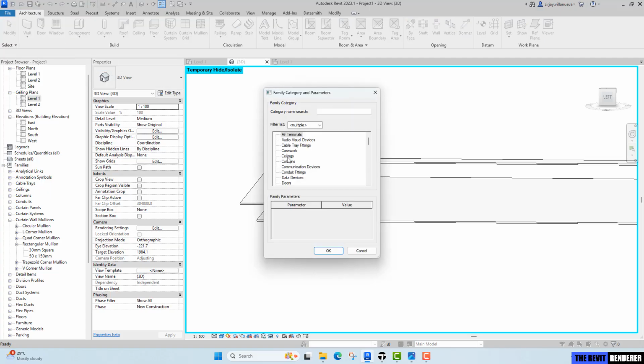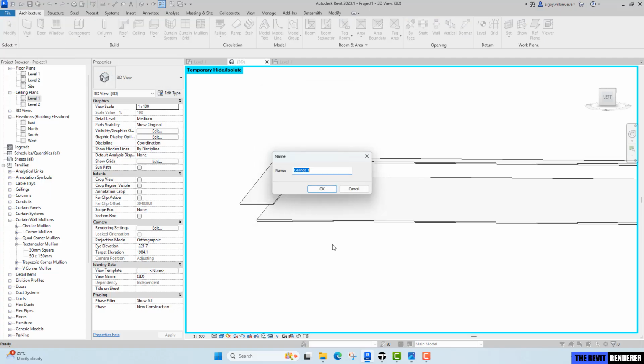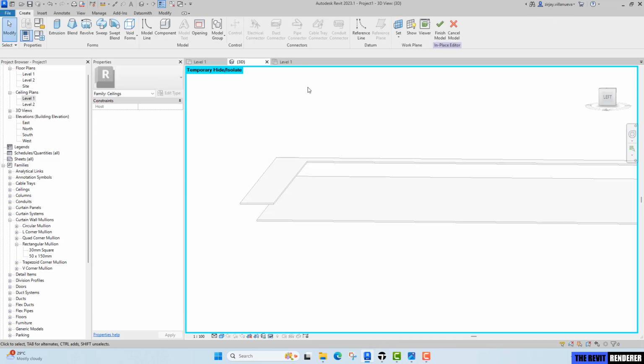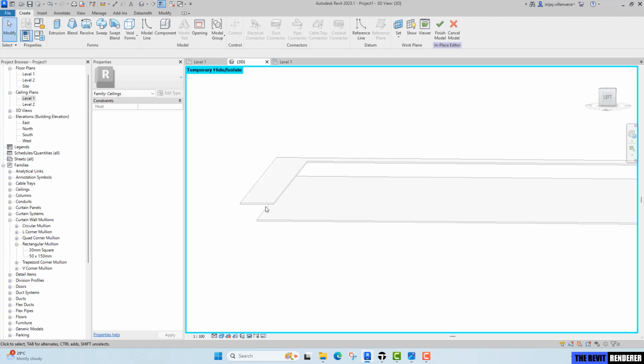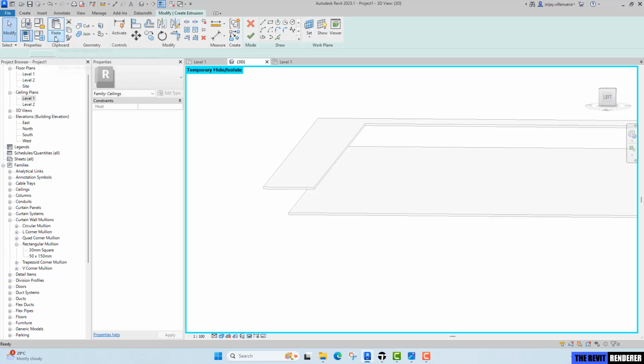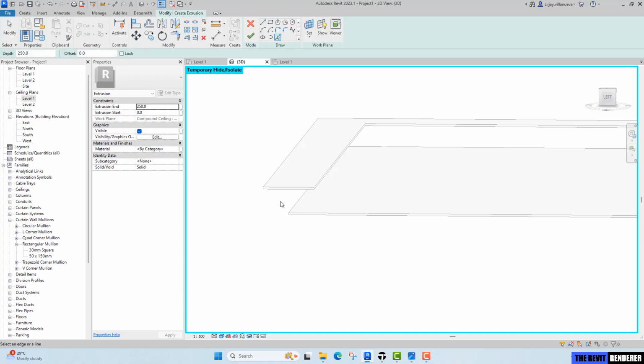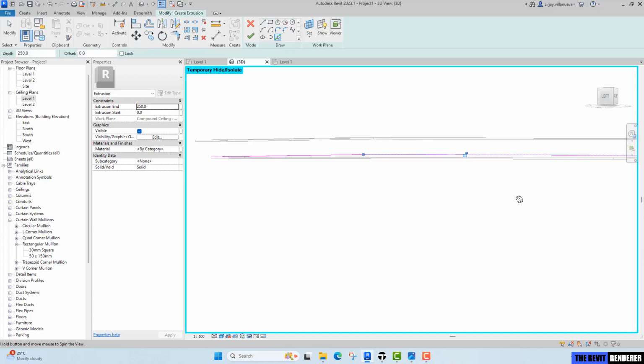I want it to fall under the ceiling category. Okay, and I'm gonna set the work plane to the top of this ceiling. Okay, so any extrusion I start now will land on that upper face of that ceiling.